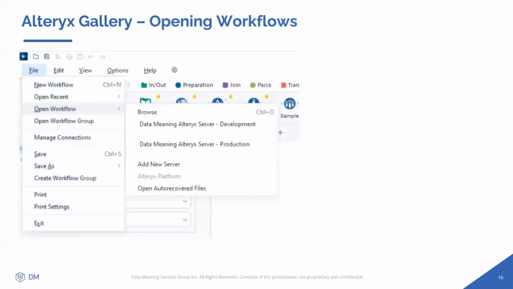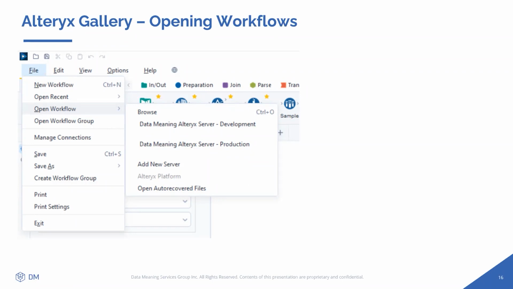So moving forward here, opening workflows. Right now, you know how to publish the workflows to your gallery for others to see or for you to test. But now you need to open the workflows if you want to update them, create a new version, or check what other users are doing, right? And the same idea here. So open workflow. Now you have access to your servers. And as you can see here, we have 2 different options. We have our development server, which we usually use for testing upgrades or new things, right?